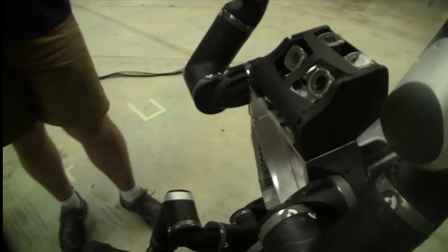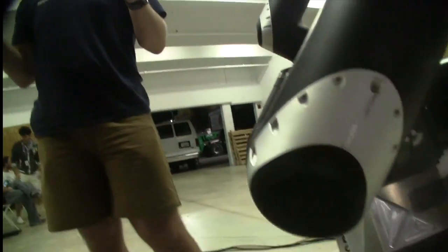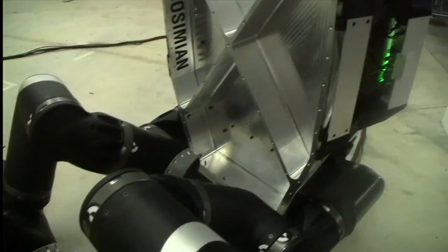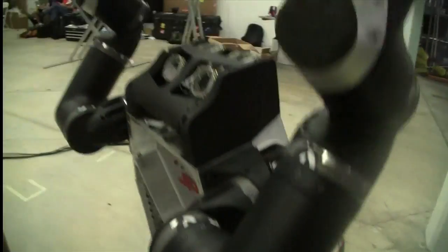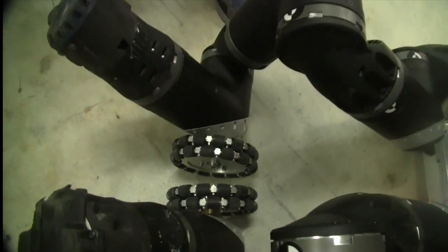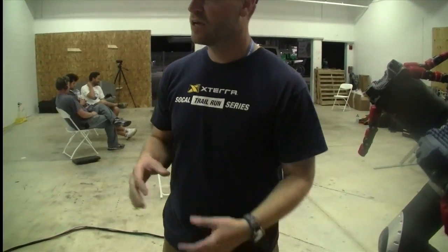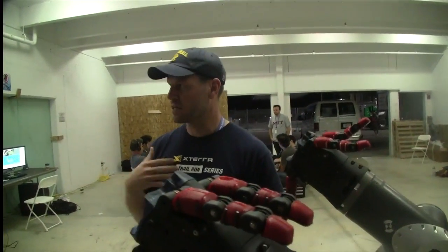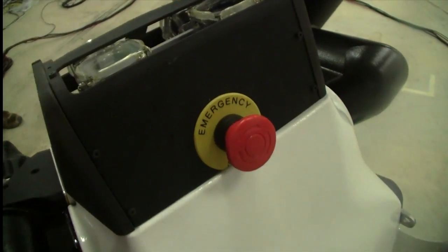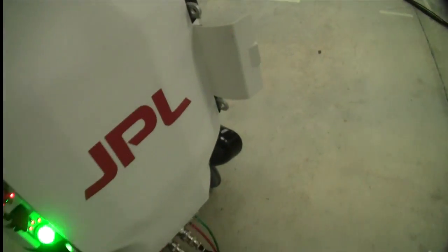For this contest, one of the nice things is to simplify things — they've given us a very flat floor to work with, and the best thing on a flat floor is wheels. We have wheels that we sit on and ones we cast around on. If we thought we were going into terrain that was just impassable by wheels, we would take those wheels off and put a camera set on the back. At that point we're symmetric front to back and side to side, and we can move in any direction with the same amount of information, awareness, and manipulation capability.